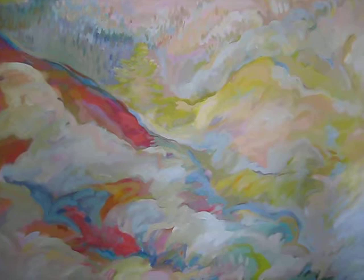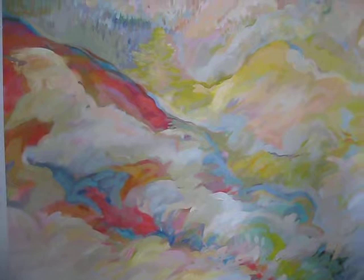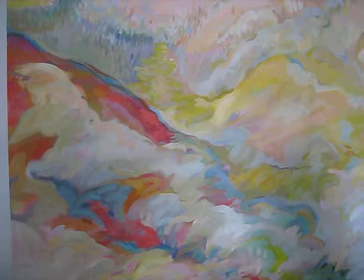It's just a very exciting painter's painting because of the use of the paint, the fullness of the use of the paint, and the abstraction, the attitude of the paint.